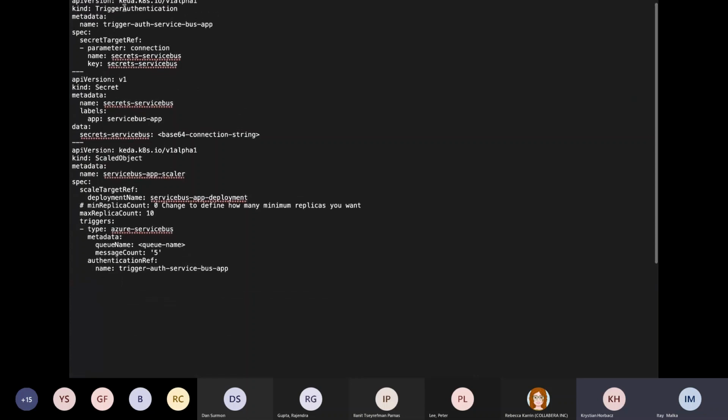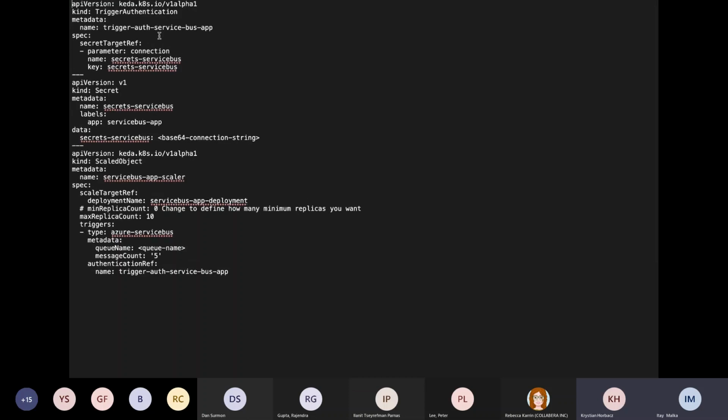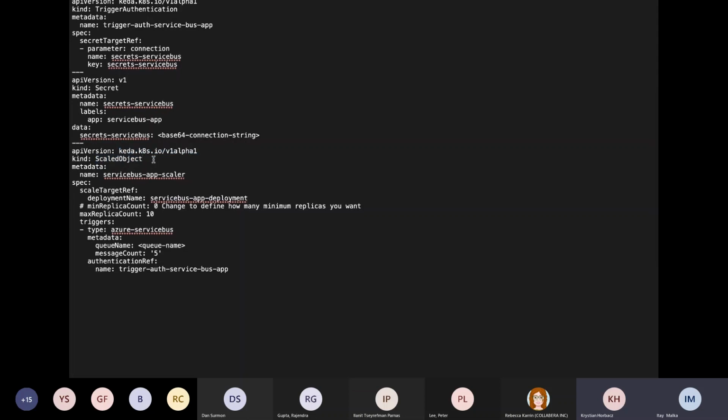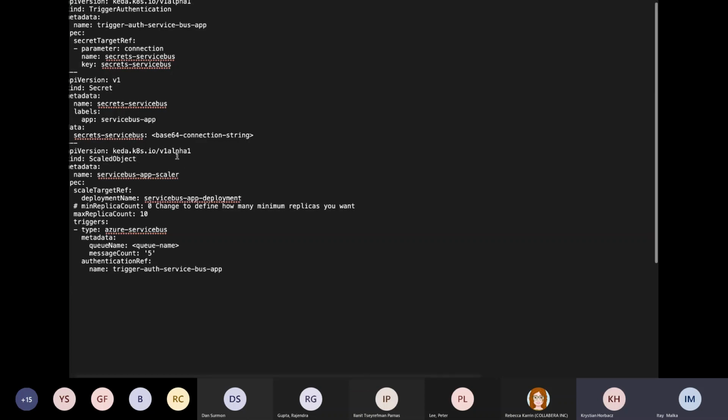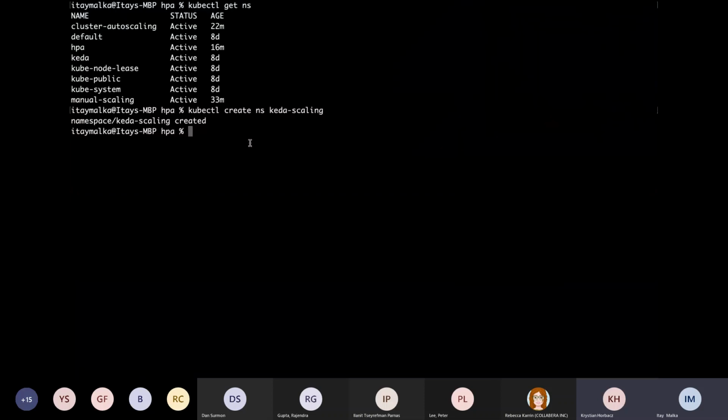The first one is a trigger authentication, to authenticate to our service bus and trigger an increase in the number of pods in my cluster. Then a secret again for the trigger authentication. And a scaled object. The scaled object is created by the KEDA API, but it actually creates an HPA that scales the number of pods. Now we can deploy, and then let's move on to the demo.